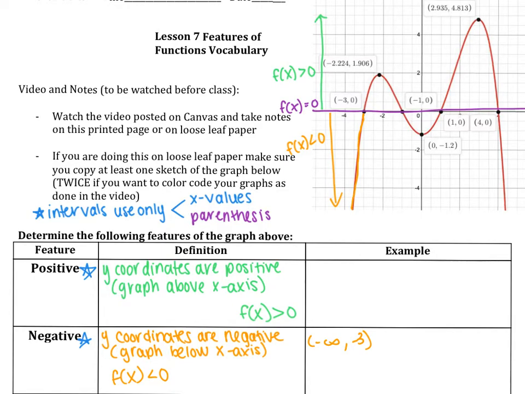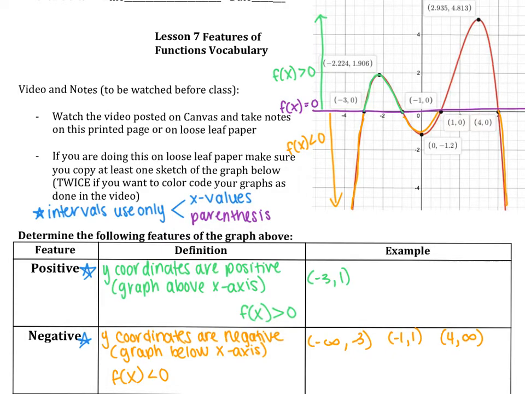The next section of the graph is above the x-axis, so we would say that's the first positive interval, from -3 to -1. Now, if we look at the graph, we can see that the graph dips underneath the x-axis 2 more times, so we have 2 more negative intervals. Those intervals go from -1 to 1, that's our middle interval, and the last interval is going from 4, and it keeps on going to the right, so that would make my x value infinity.